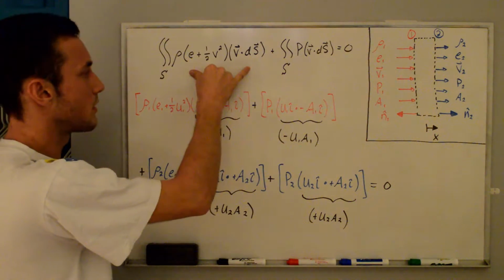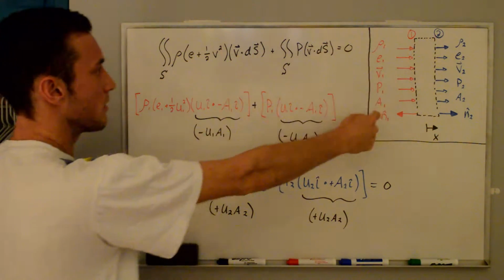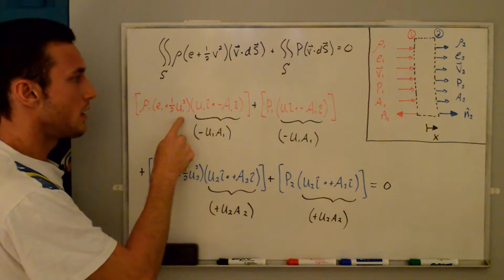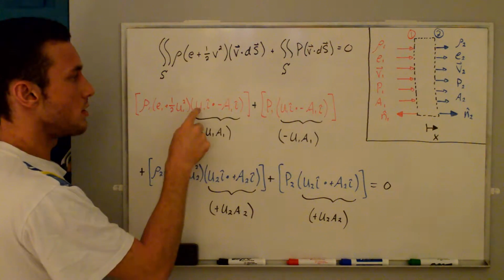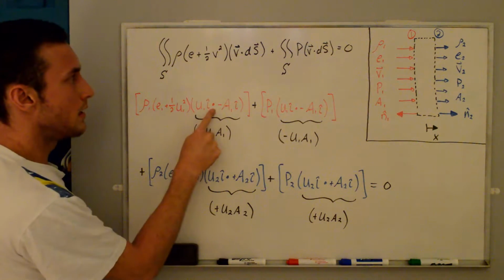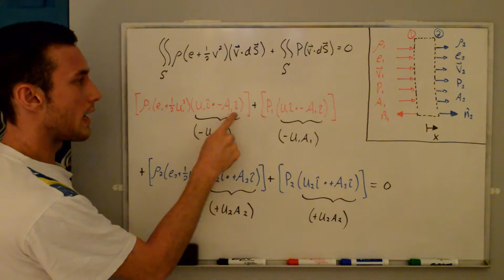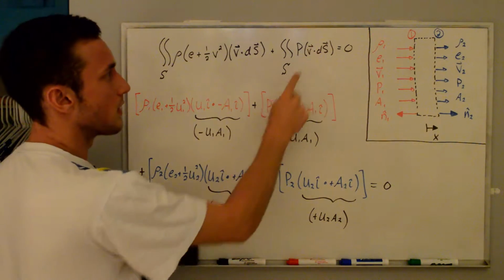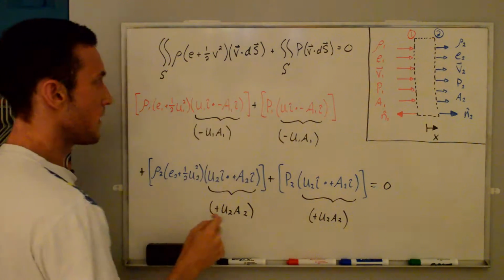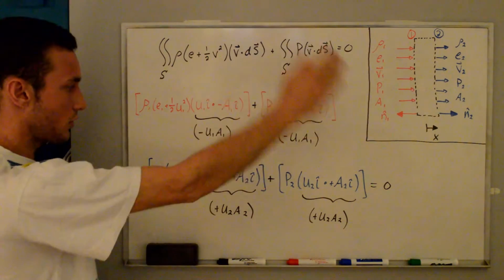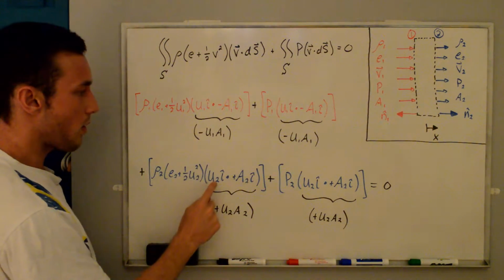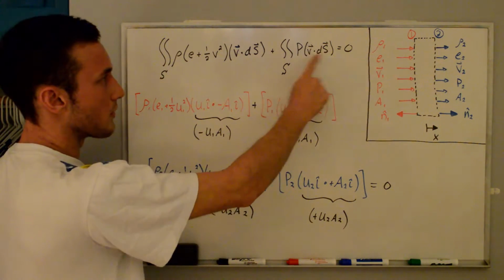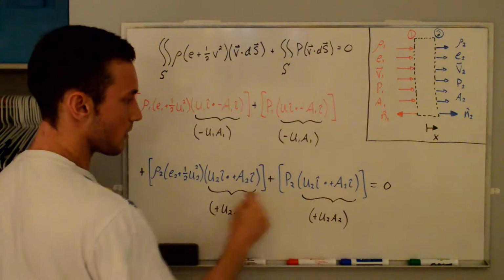We can start out with this term for surface 1, and we're just going to plug in these terms over to here. So we have rho 1 times e1 plus 1/2 u1 squared from before, and then this v dot ds is going to be the u1 i dotted with the negative A1 i, as discussed before. Then we move to this term for surface 1, which is p1 times, again, v dot ds, the same term from over here. And then we'll move to this term again for surface 2, which is down here. Plug those values in. Now we have u2 i dotted with plus A2 i. And then this term for surface 2, which is p2 times that same term from over here.